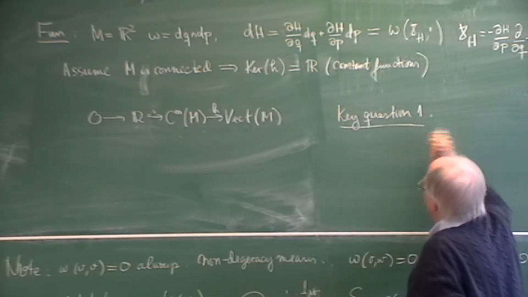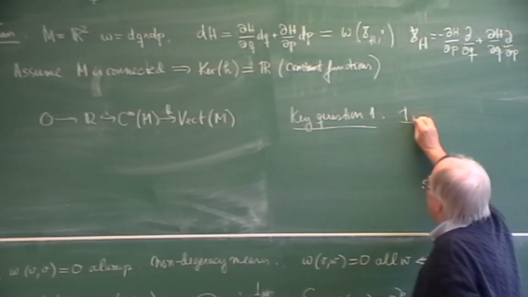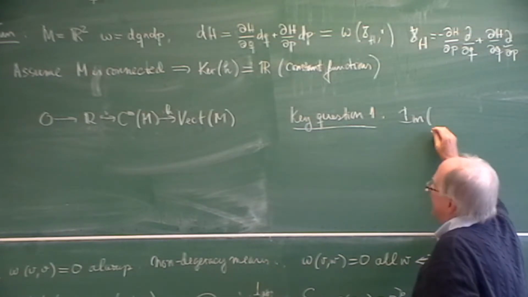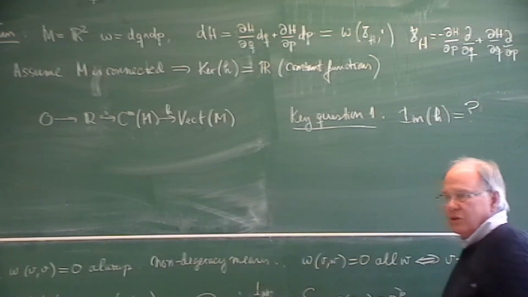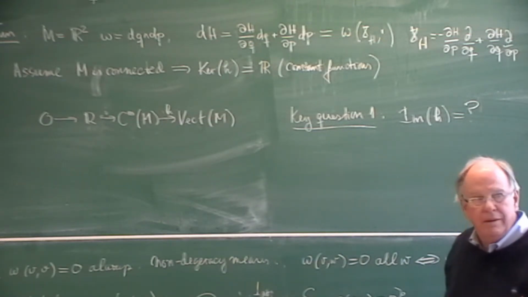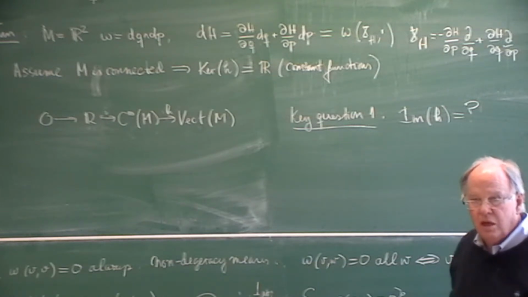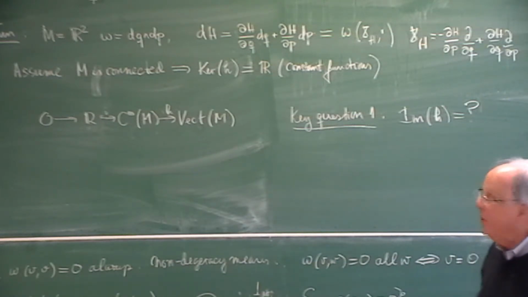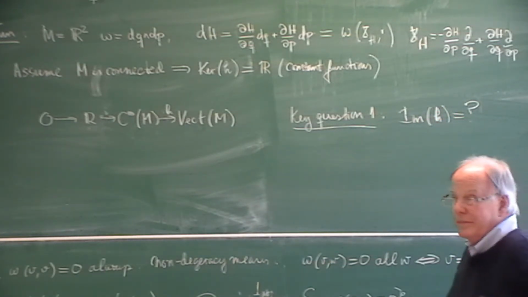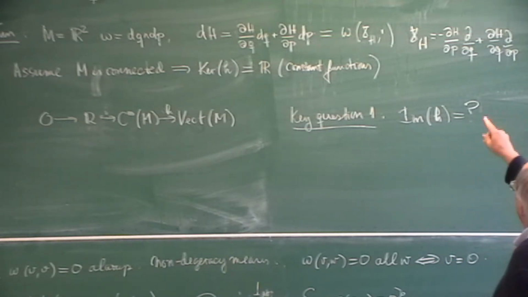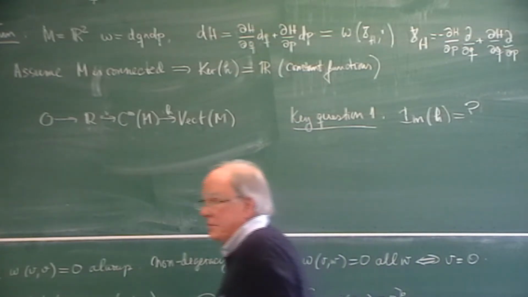So, but the key question, the two key questions here maybe, is what is the image of this thing? So in other words, what vector fields are you getting by applying this Hamiltonian formalism to this? It's a reasonable question. What kind of vector fields are you getting? You're not getting everyone. You can see already there are special vector fields here, right? You can see that, I think very easily.